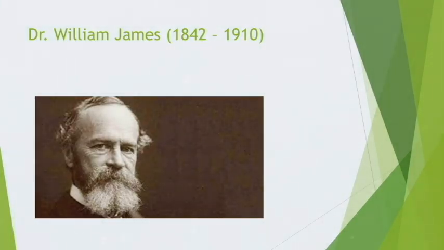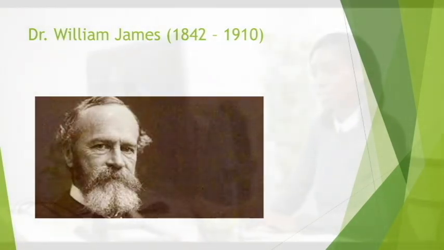Now, I always want to start my lectures with a little story about someone important in the field. And one such figure is William James, who was a pioneering psychologist and philosopher who worked in the late 19th and early 20th century, and had a profound influence on psychology as a whole, and indirectly, although he predates the birth of social psychology, impacts the direction that social psychology ended up going.